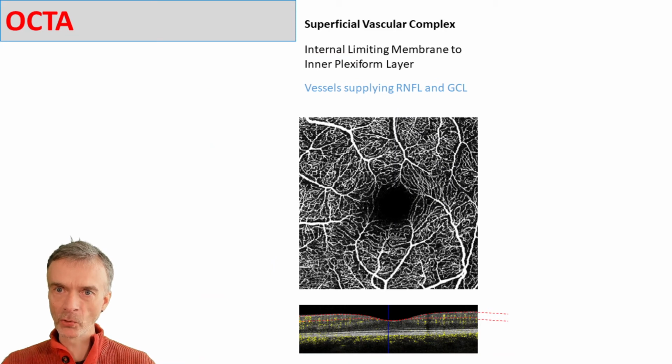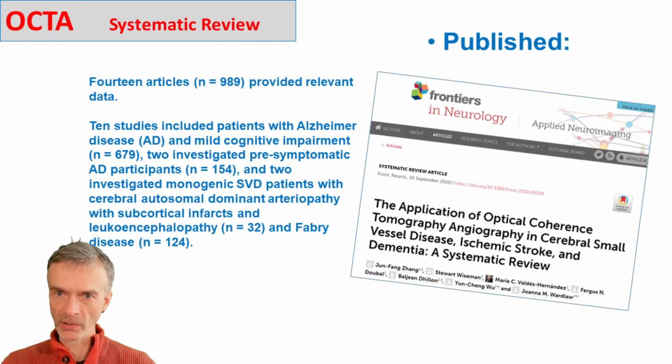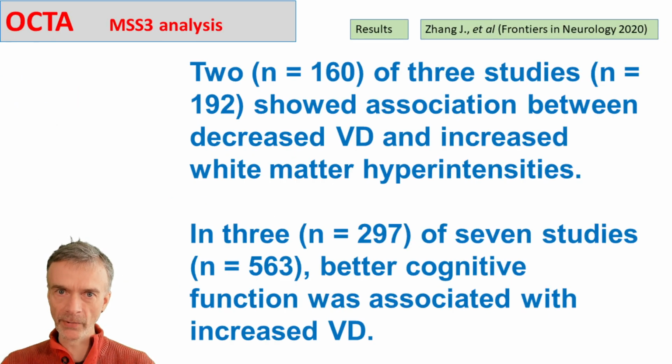And these vessels are important because they supply what we call the retinal nerve fiber layer and also the ganglion cells. And they're very important for capturing the light that we see when we use our eyes and transferring the signal back to the brain to be interpreted. One of my students, Jun Fang, from China, not a native English speaker, did a very nice review of the literature, looked at 14 papers. A systematic review is a very good thing to do if you're a PhD student. And here are the main findings.